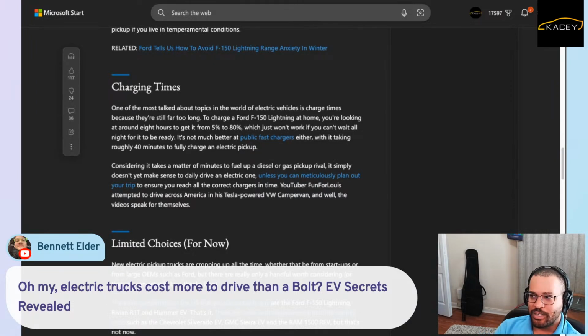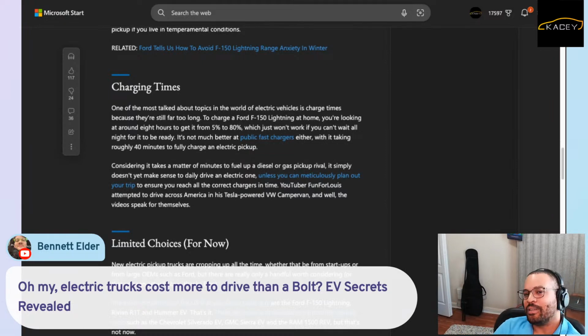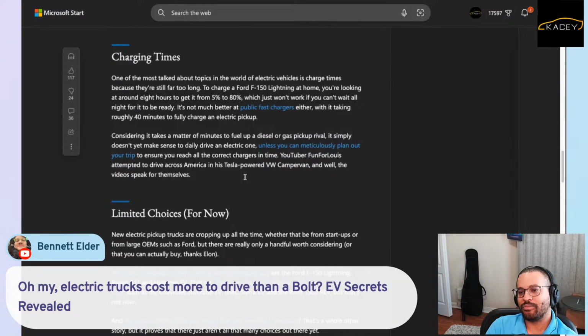But again, you're not using the full battery pack every day. You're doing your errands and your runs, and you're just topping off what was left. So this doesn't matter either. Now, if it had a limited DC fast charging rate and you were using it on a long trip, like the Bolt with 50 kilowatts, yeah, that would be something to consider. But nah. Now, if you're charging from level 1 and a Hummer EV with a 212 kilowatt hour battery pack, that's gonna be a while.